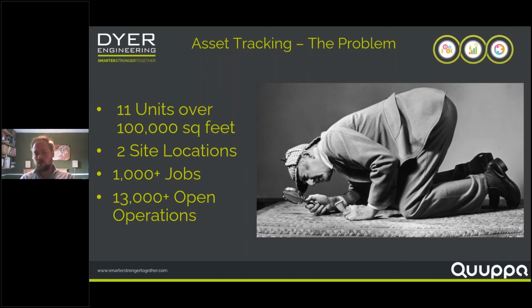Again, just for clarity, what's an operation? For us, as a manufacturing operation, it would be, say, laser cutting, possibly bending, welding, machining, inspection, painting, assembly. The core processes that run through our business. Trying to get all these parts through in the right lead time and meeting customers' requirements was one hell of a challenge, and still is to a certain degree. At the time, we thought, wouldn't it be an absolute godsend if some sort of technology existed which could tell us where things were? We would have been happy just to know which warehouse it was in, of the 11 units, as a starting point for trying to track things down.